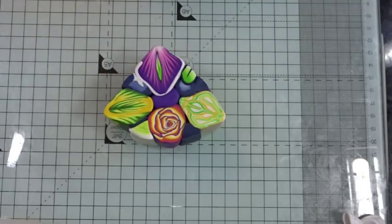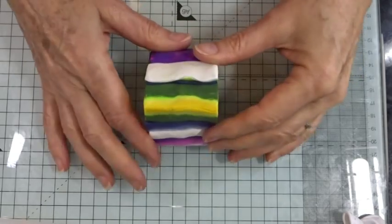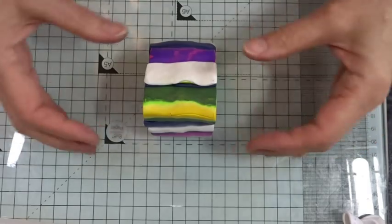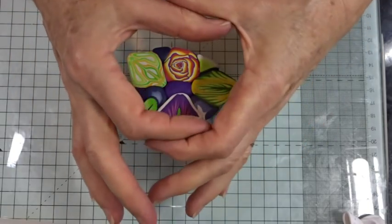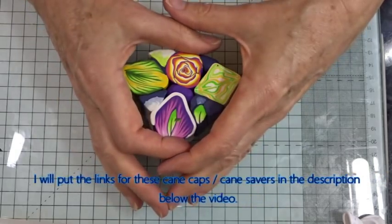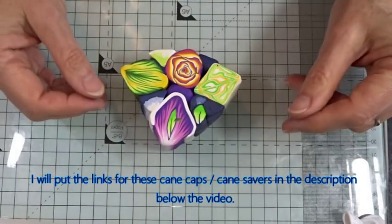I'm more interested in how the pattern's going to kaleidoscope when it's all finished. So what we need to do, we haven't got a huge amount of length here, it's only 2 inches, and obviously we need to pull this a lot longer and a lot thinner. There are some very, very good products on the market for doing this. They come in square blocks, they're acrylic blocks, and you can put them on the ends of your canes and they'll hold the canes in place and help with the reduction.